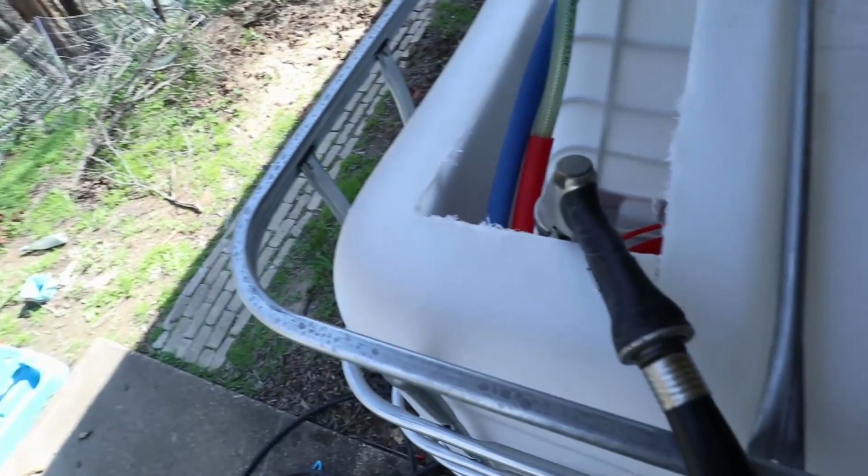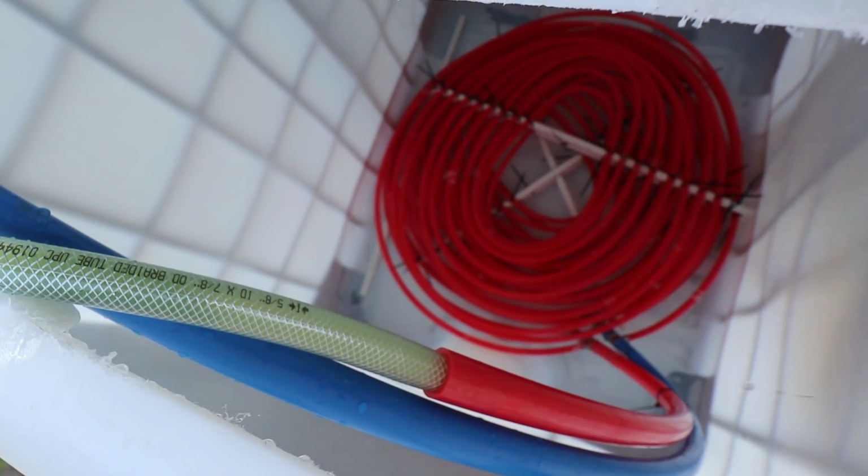Okay, so we have the antifreeze filled up. We have 45 gallons that I have put into the 330-gallon tote. So really just a little bit, but we're just testing right now. We've got about 6 inches worth of coils in there, so probably about 6 or 7 inches worth of water. I could probably put a little bit more, but I'm going to go with this for now. So here's what it looks like in here, with some water covering those coils.